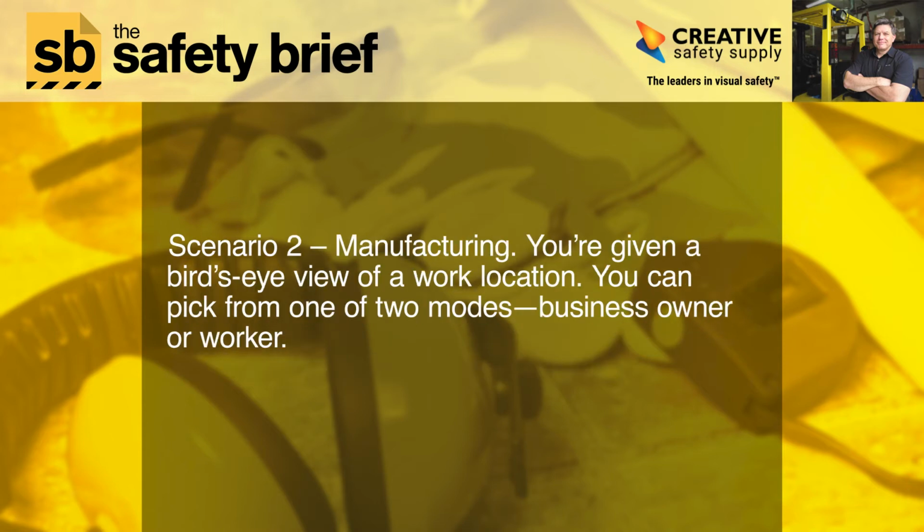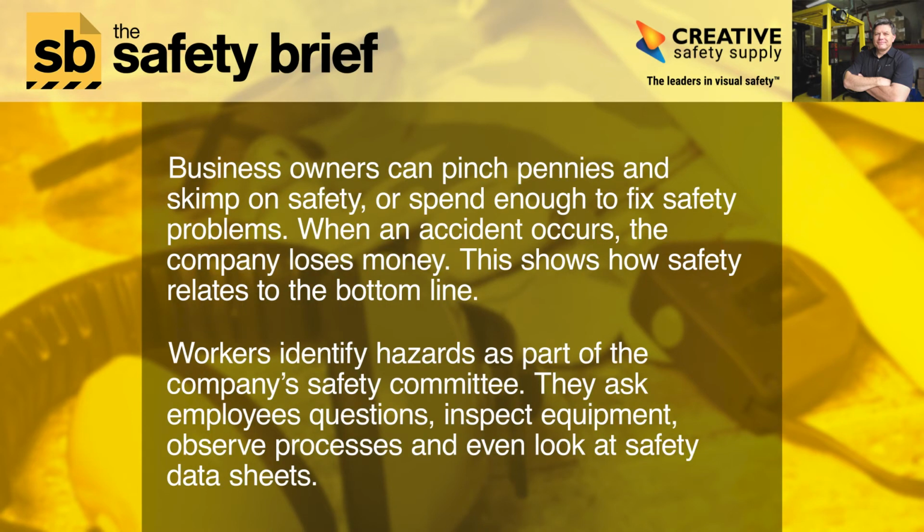Scenario 2, manufacturing. You're given a bird's eye view of a work location. You can pick from one of 2 modes, business owner or worker. Business owners can pinch pennies and skimp on safety or spend enough to fix safety problems. When an accident occurs, the company loses money. This shows how safety relates to the bottom line.